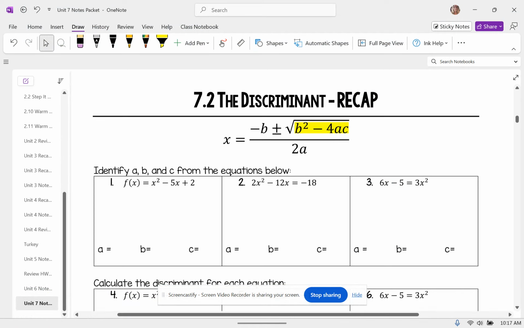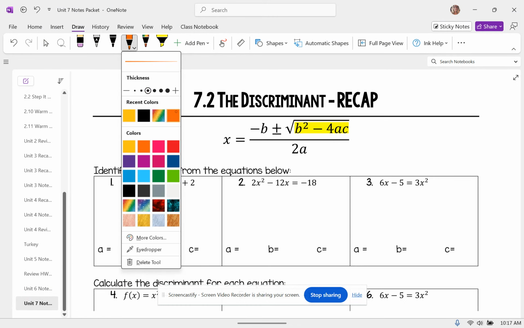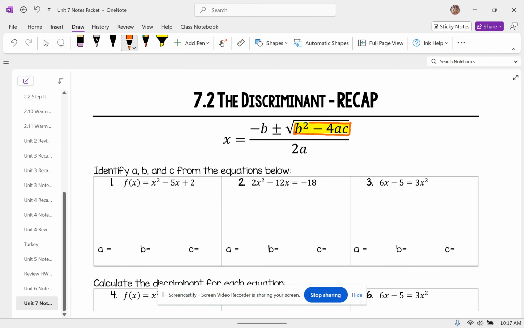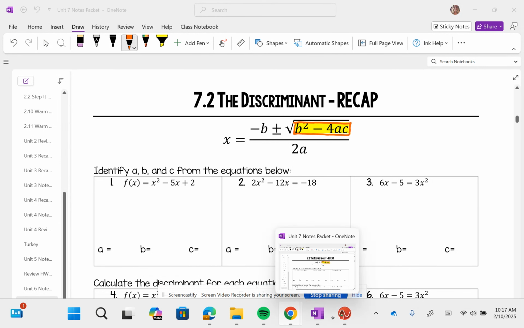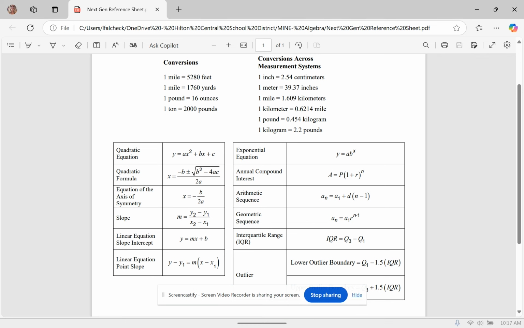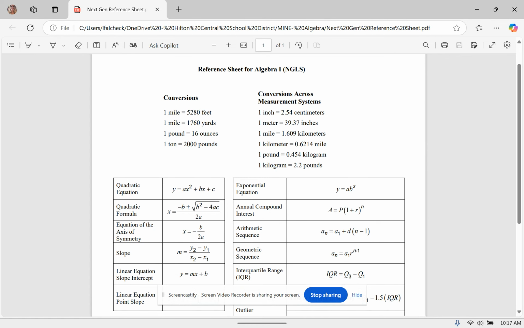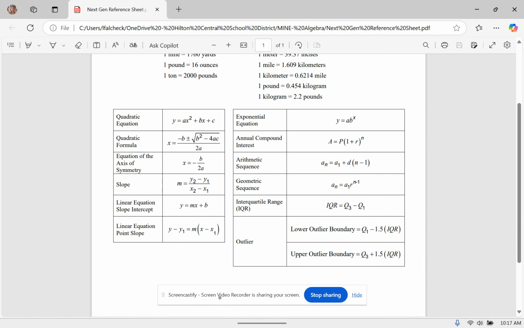Hey guys, okay, so these are the notes for the discriminant, okay? As you learned in the video last night, the discriminant is the little chunk under the square root symbol in something called the quadratic formula. On your reference sheet for the A1 Regents, there is a spot called the quadratic formula, located right down here. It's a very handy formula that we're going to work with a lot in this unit, and it tells you what the solutions are to any quadratic written in standard form.